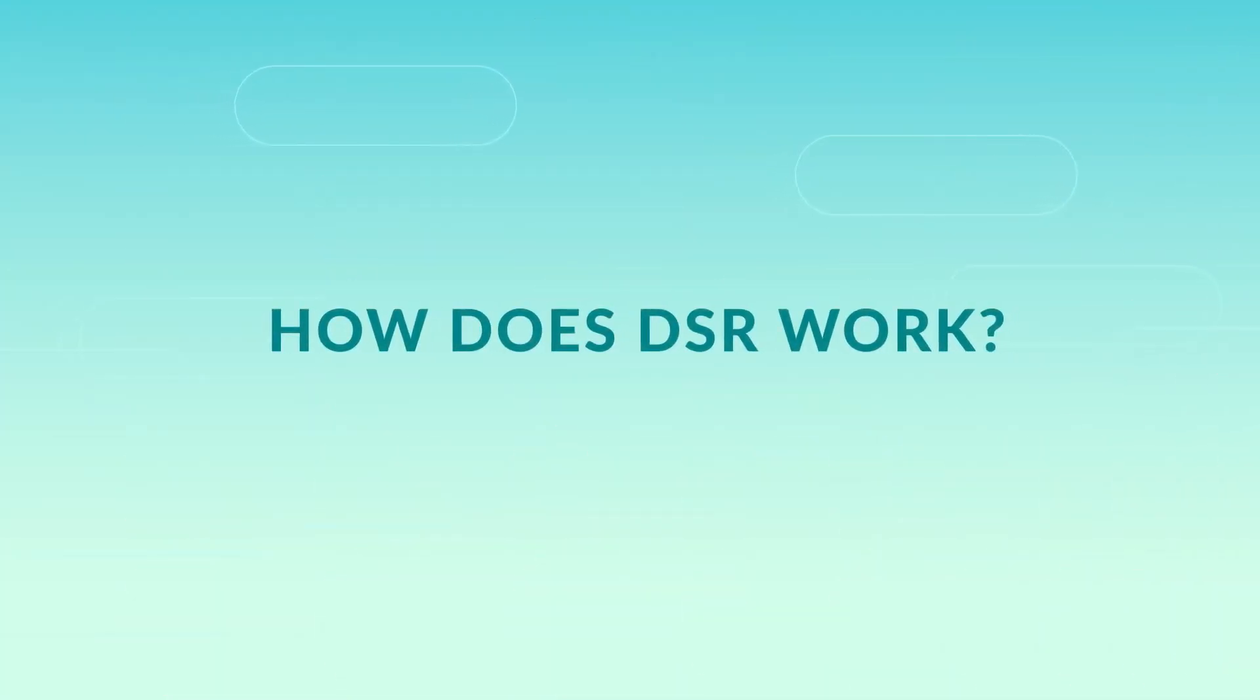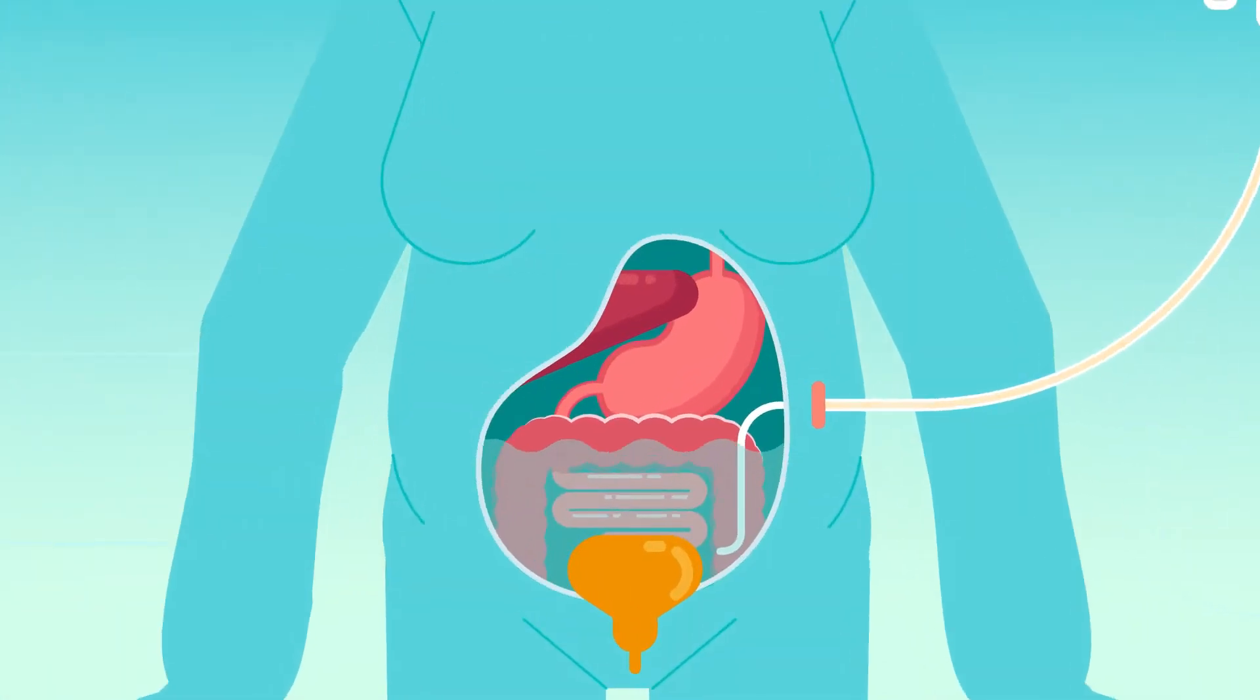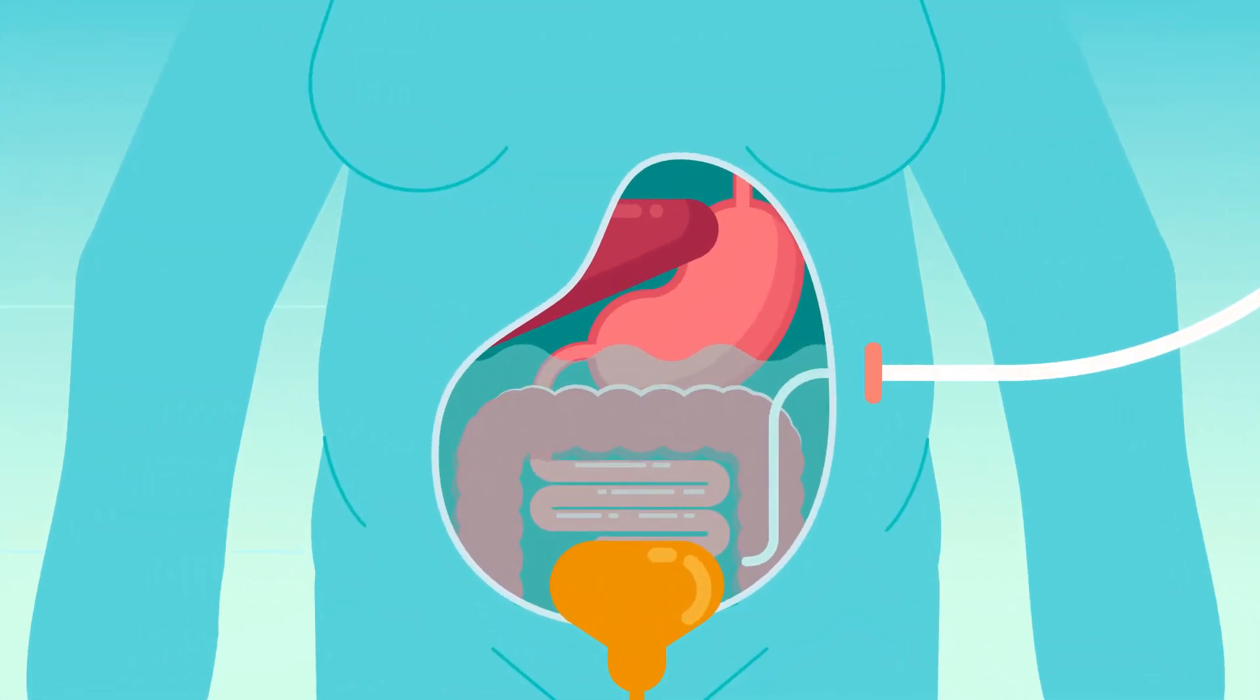We remove the sodium by putting DSR Infusate, a sodium-free solution, into the peritoneal cavity, the bag in your abdomen that contains many of your organs. Just like your lungs, it is great for getting things in and out of your bloodstream. It has a thin wall, large surface area, and rich blood supply.